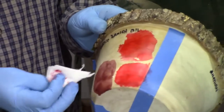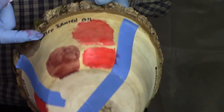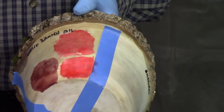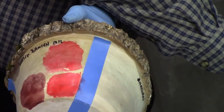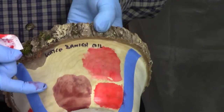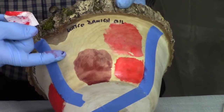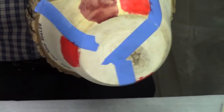And this is on unfinished wood. So again, or sorry, this is Watco. With the Watco section, it's already been coated with an oil finish. The oil didn't seem to have any problem at all. The water didn't penetrate anywhere near as much as it did on the unfinished wood. And the alcohol absorbed, but alcohol absorbs at different rate. It penetrates more, and it absorbs, takes the color with it. So you can see there's actually some difference in the grain in the wood. It really shows up with the alcohol base.